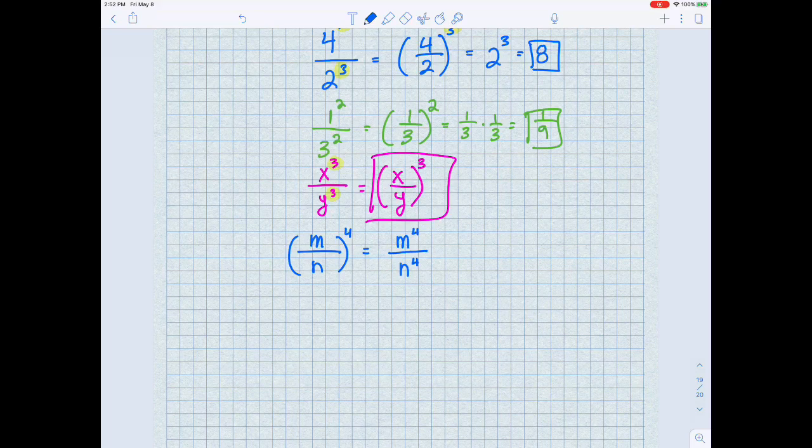So you guys see how you can move forward and backward, right? You can change one form into another. That's what's so great about these exponent rules, it allows you some wiggle room when you're working with the math. So in my opinion, I feel like you're going to be using this more when you're working with variables, because this one is a little harder to work with than the one on the right. So I don't know. That's just my opinion. You might feel differently, but that's okay.